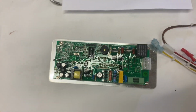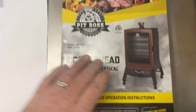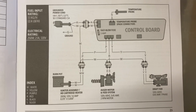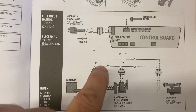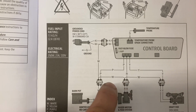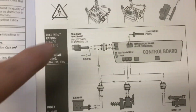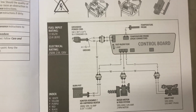So we'll get the Pitboss one taken off. I have the original manual for the Pitboss, and I bookmarked it. Here is their wiring diagram schematic of their control board. It's color coded as far as the wires. Like right here it says WW, that's white. Then it comes up to purple white, goes into the motor for some reason, comes out, or I guess that must be your hot. Then up here you have your temperature probe. They show two connectors, but it goes into one. And then you have your power. So yeah, we will get this controller off and compare the two.